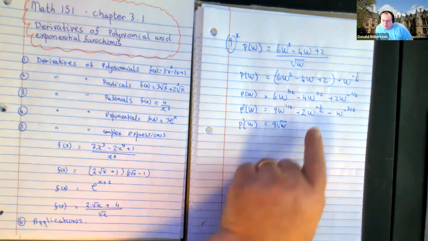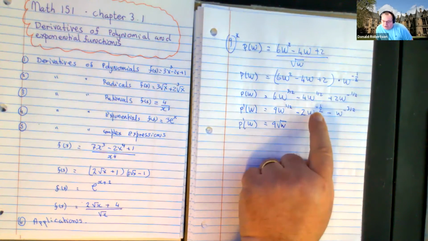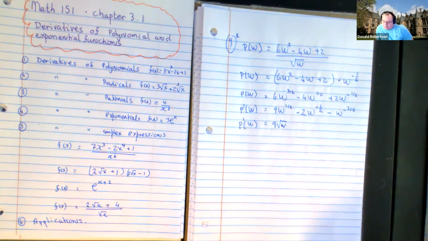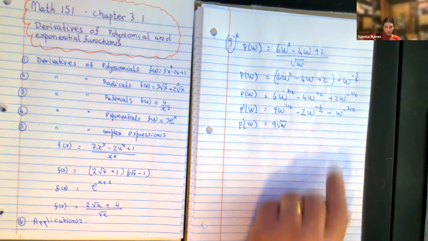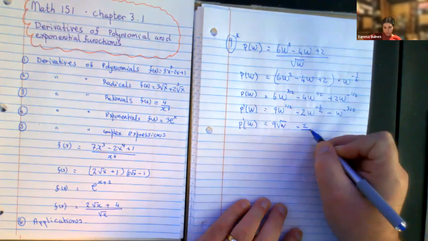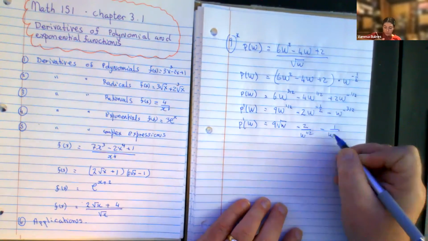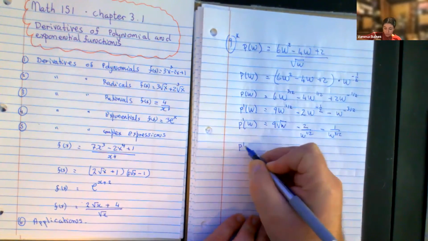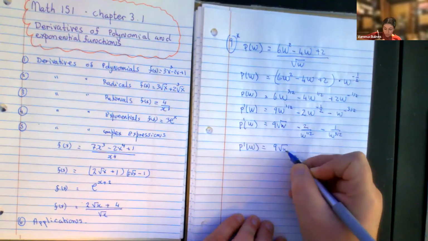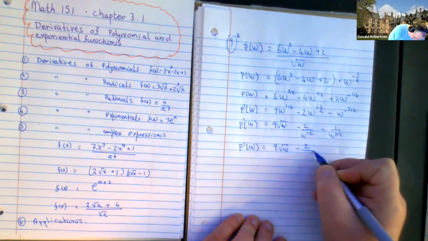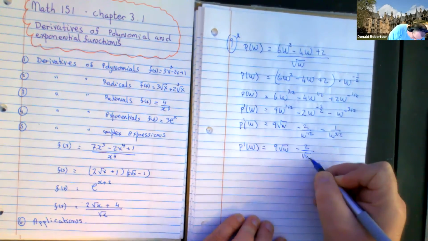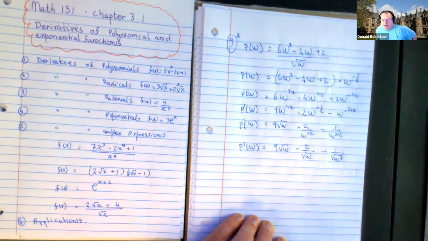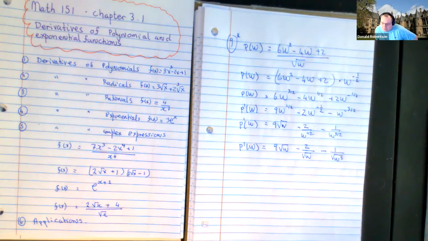Okay, what do you think I'm going to do with this guy and this guy? Because something else has to be done. Put them on the bottom. Okay. And now I can turn that first one into a square root, and that second one into the square root of w cubed, and we are finished.